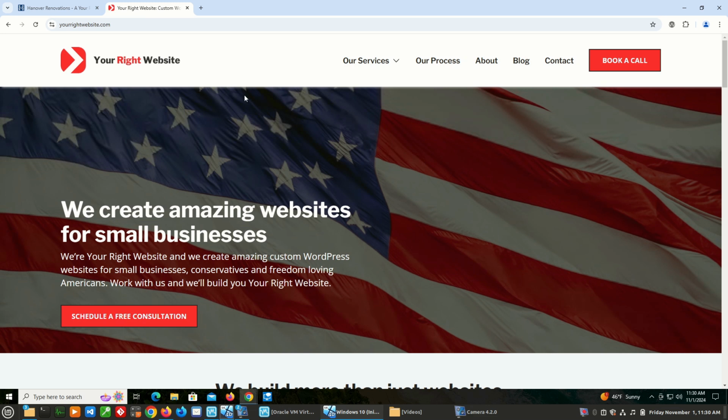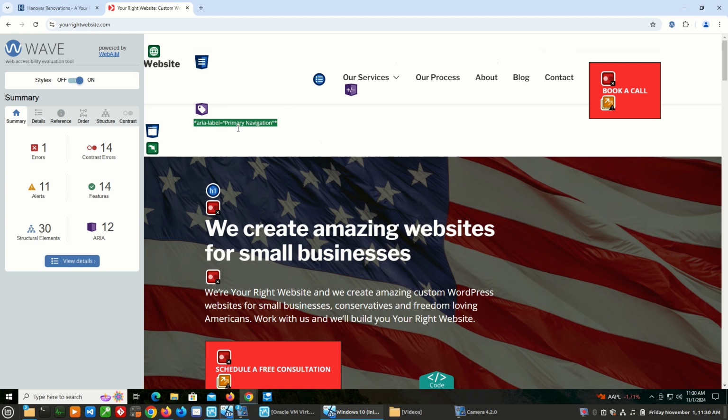I know this is one thing that I do need to work on a little bit, is this flag with the text in the background. I've tried to kind of increase the contrast so that people can see the text better by putting a blend on there, but there's a certain ratio that you need to meet with contrast when putting text on an image or putting text on a colored background.